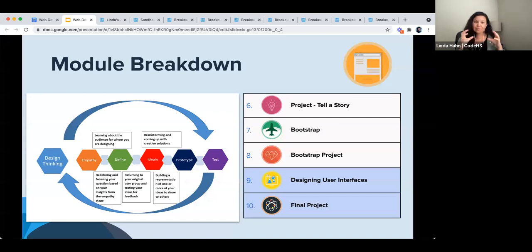Finally, the last 2 modules, designing user interfaces, this is where we introduce design thinking. Students learn about the Stanford design thinking model and how you can use it to build, test, and prototype websites, get user feedback. This is more in the line of user experience and user interfaces, and students really like this unit. It doesn't really require much coding, but it requires them to have that design thinking model. What is the end goal? And think backwards from there.